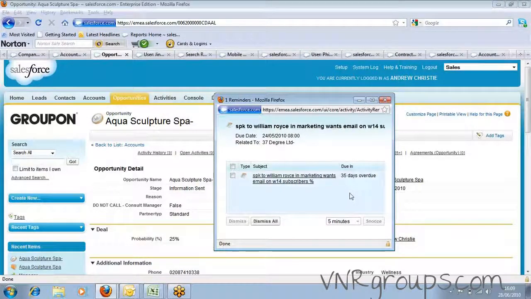And it looks like this one's a little bit overdue for Andrew, so I might need to ask him why he hasn't actioned that one yet. But once you've completed that, you can go in to the individual by clicking on the actual task item or event, or dismiss it from the box on the left there.